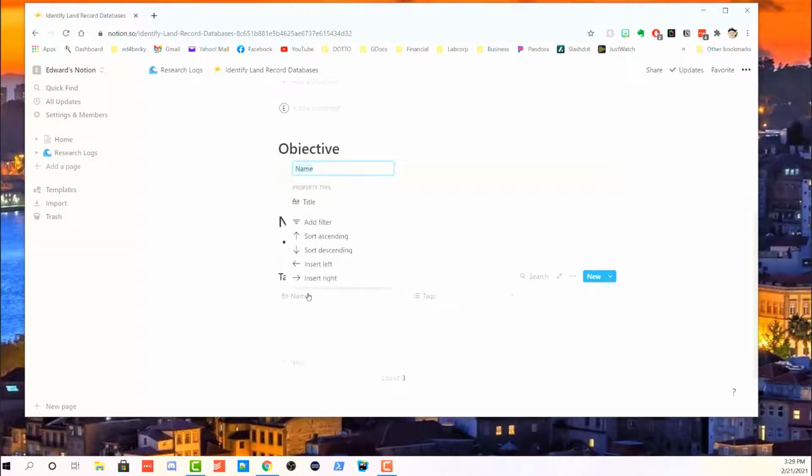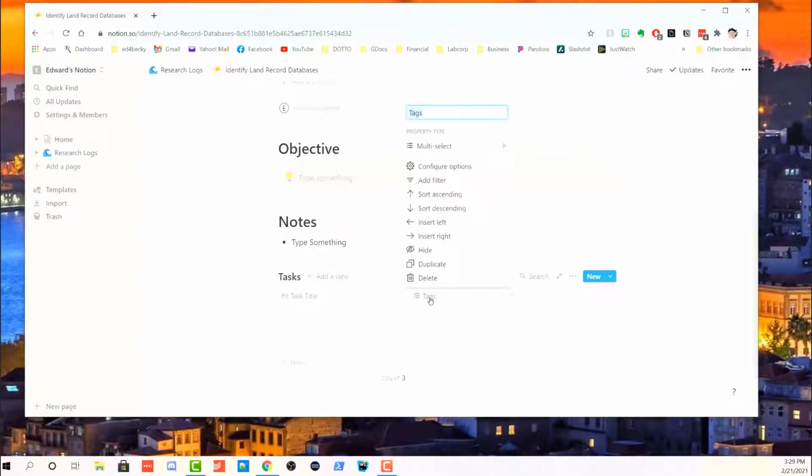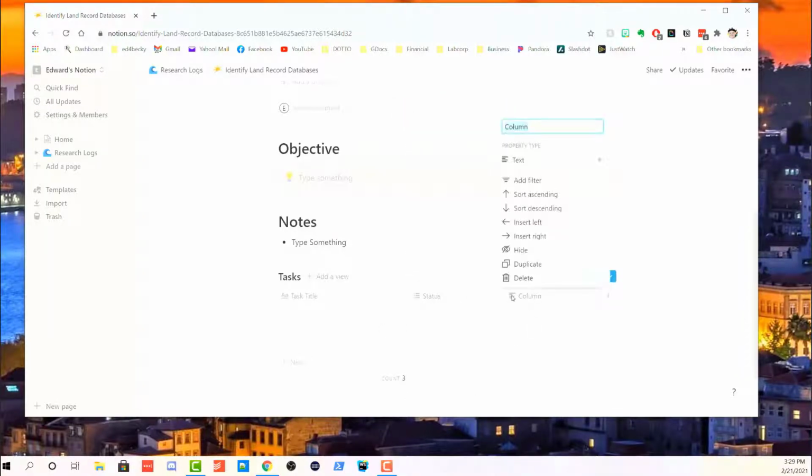I'm going to change the name field to task title, and it has to stay a text. And I want the task to have a status and a priority.